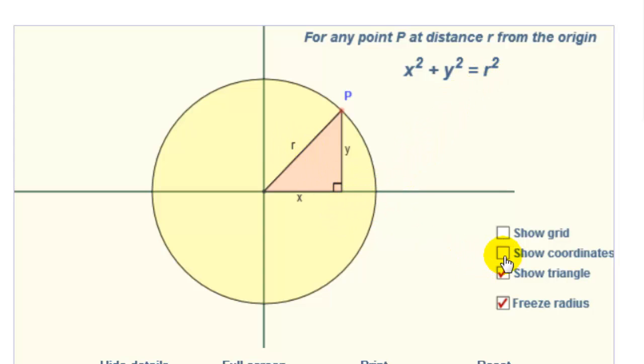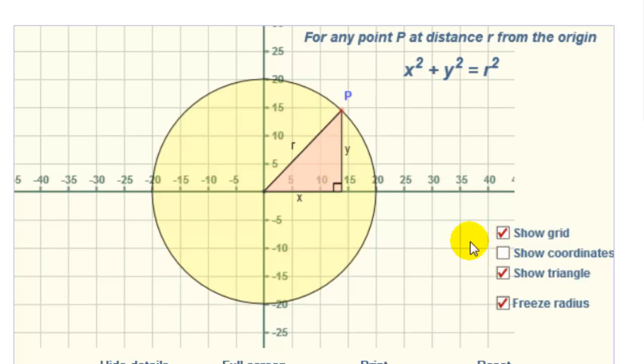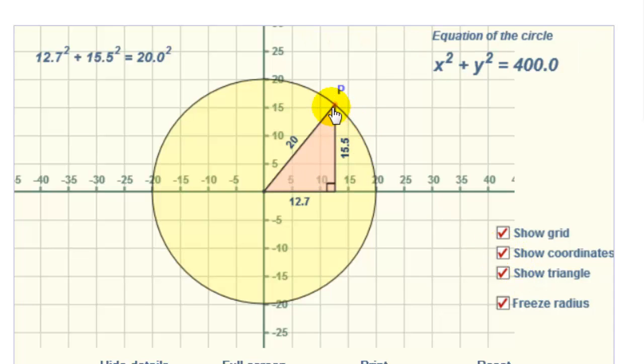The only thing we need to take note of, and if we show the grid you'll see it, is the radius of the circle, since it never changes. What is it in this circle? Let's bring it up here to the value on our y-axis. You can see the radius of the circle is 20. And so as I rotate this around, the radius is always 20. Taking a look at it with the x's and the y's labeled, we see that the 20 stays constant while x and y change. And so x squared plus y squared always equals 400. Why 400? Well, 20 squared is 400.